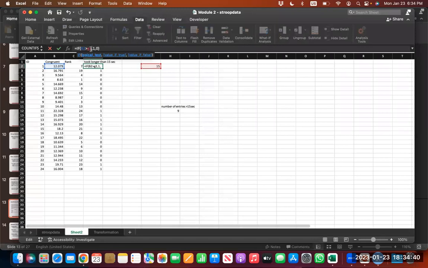Soft coding means that whatever function I use, it takes the criterion or whatever determining factor from somewhere else, and I don't write it in my formula. That's soft coding. If I write it in there like I wrote it in before and I write 15 in the formula, then I'm hard coding it.